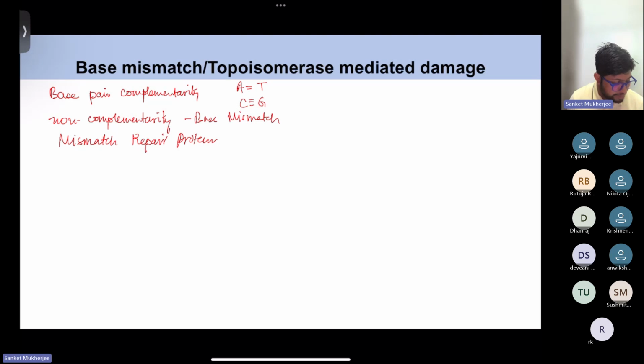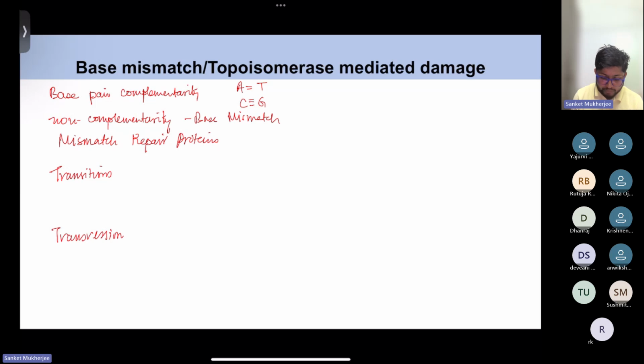And if there is any failure to detect this, for any case of DNA damage, it is very important for these DNA damage proteins to detect the damage initially. Once it is detected, then it will be repaired through various processes. But if there is some problem in this detection, or in the repair process itself, that would lead to mismatches happening. So regarding this, there are two main concepts: either transitions or transversions.